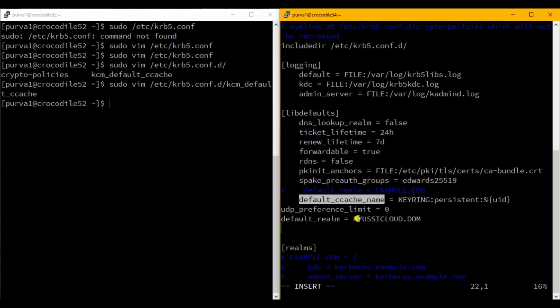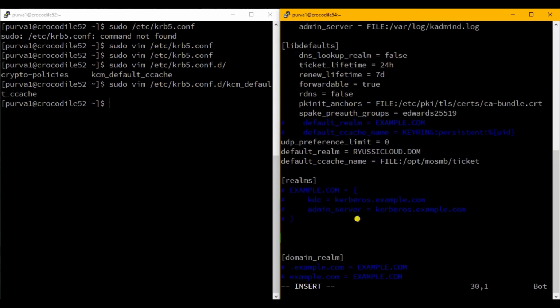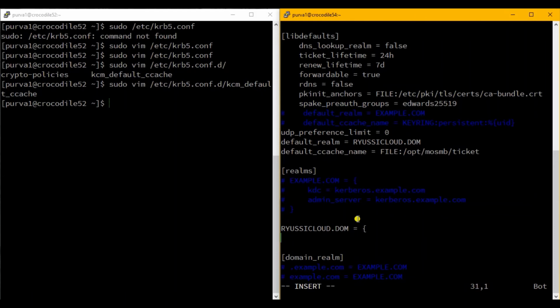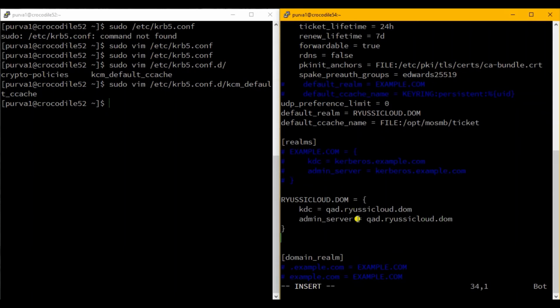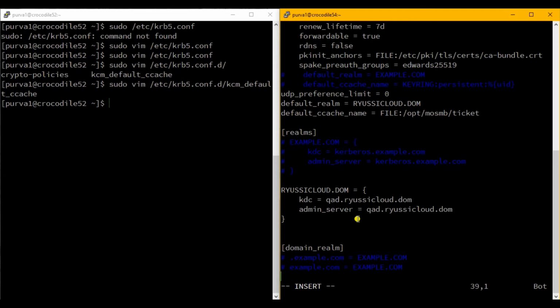Start with the default caching parameter, file type, /opt/MoSMB, add the realms, admin server entry, and the entries in the domain realm section.